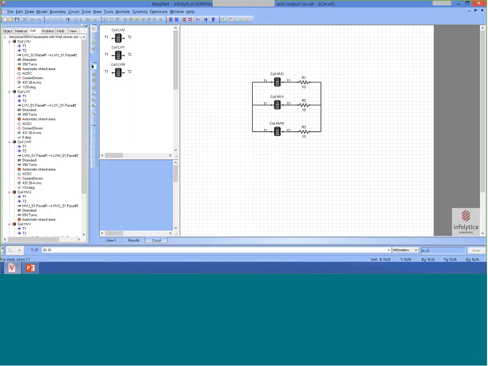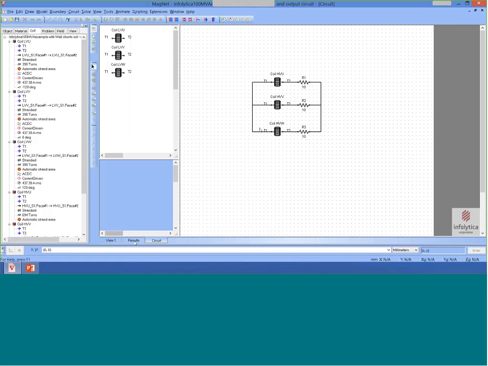And these will be applied to our nonlinear AC solution. It doesn't have to be a transient, and this is unique to MagNet, that you can actually solve for the fields using a circuit with the AC analysis solver.